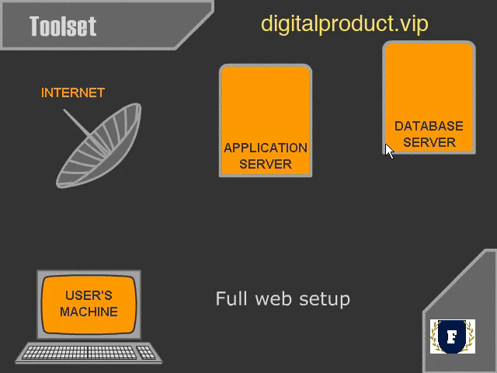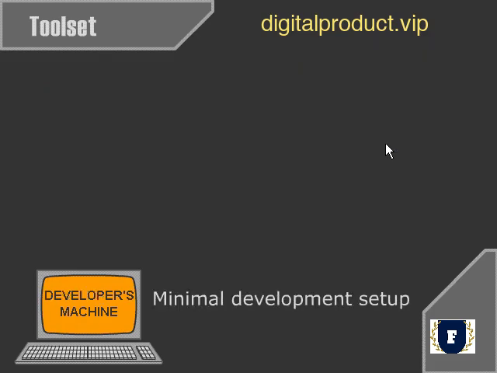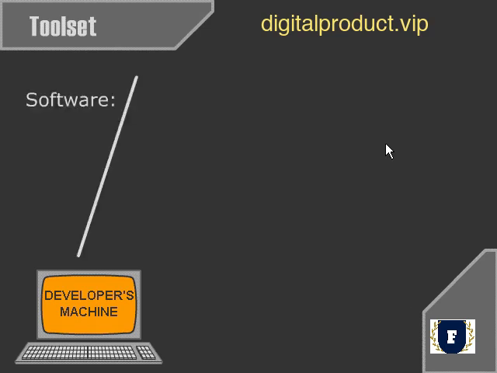For the purposes of development, we can get away without most of this and simply use a single machine with the right kind of software. Let's take a look in detail at the software that you're going to need in order to develop your PHP scripts and to test them out on your machine.